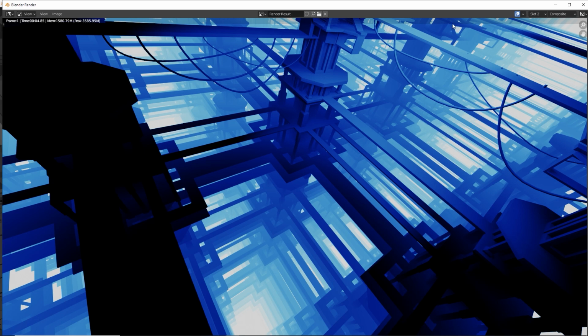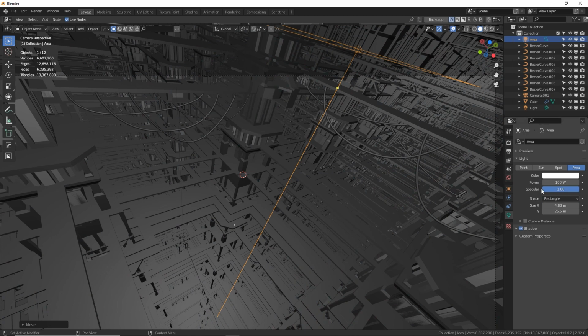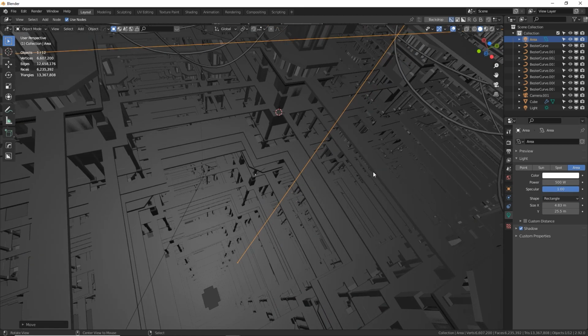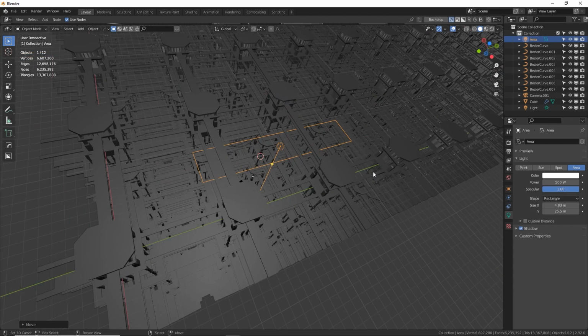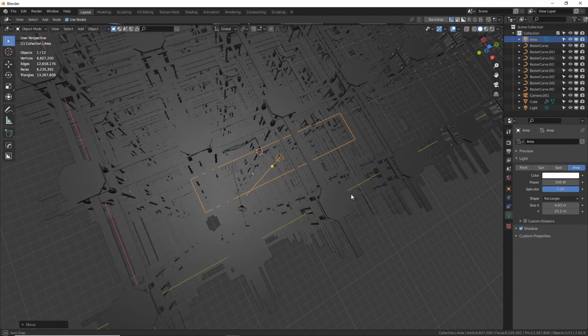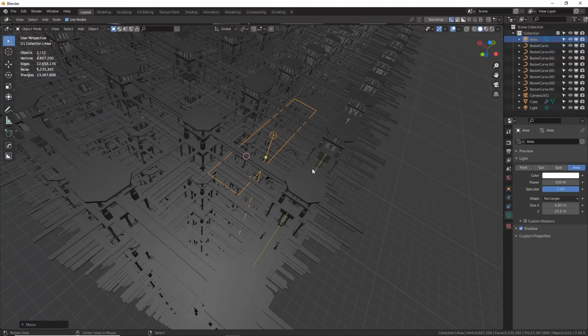This area light, remember, is right here. So it's really only brightening up this portion, not so much over here. But when it was at 1000 watts, it really looked like it was lighting up the whole area, which is pretty interesting. Maybe something in the middle, like 500 watts. You can also make duplicates of these lights. You can place them around, really around where your camera is, because that's really all that matters if you're going for this look.